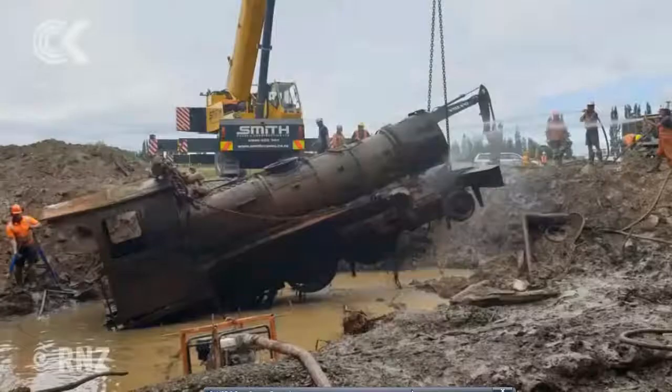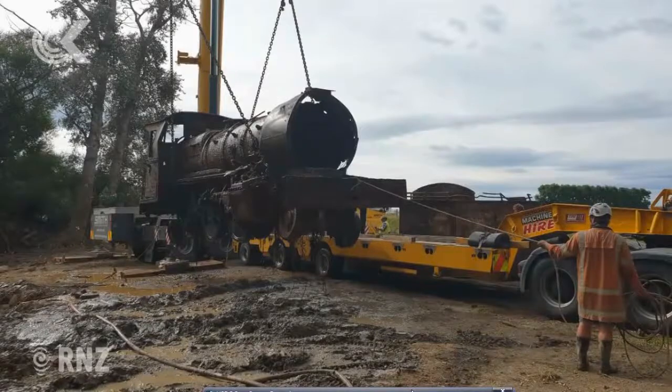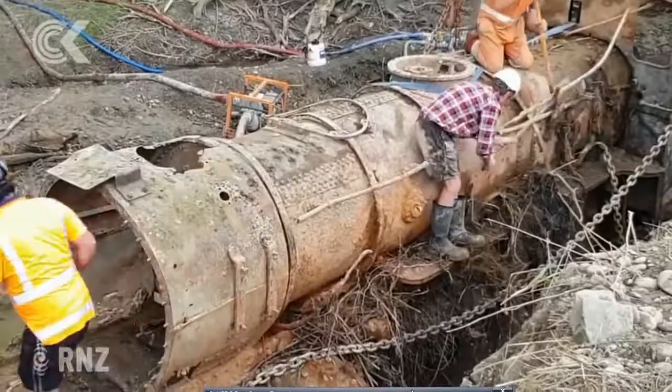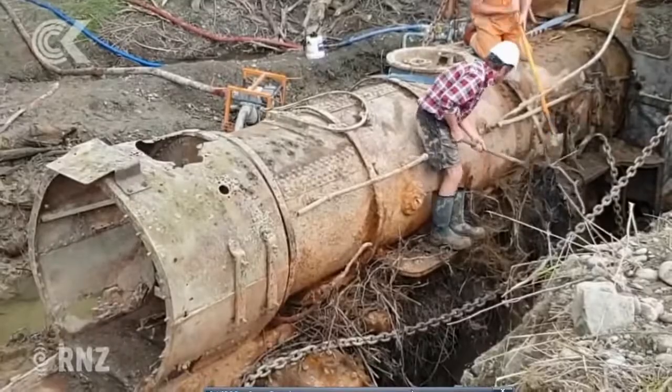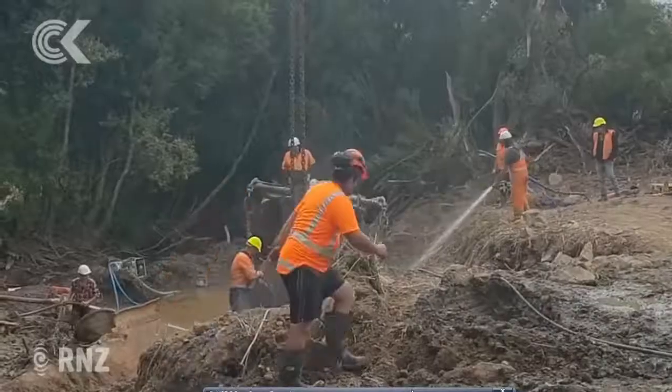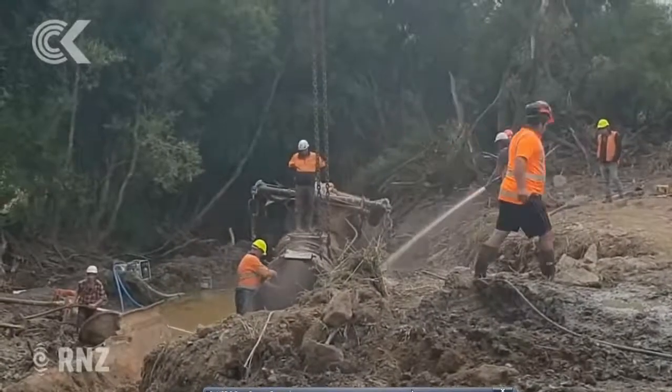You can see the line across the front of the cab there where the water line was. This was all in the water, and that was the only bit exposed. So we stood it up, got it out here, put logs on it and set it to here, and now we've got to put it on its end again and clean another 5 tonne of mud off it so we can lift it out. Workers blasted it with water and hacked at the thick weave of willow roots, covering the machine with a garden hoe.